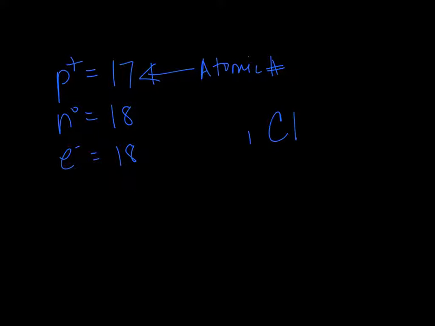And so our atomic number goes on the bottom. And then to get the mass number, you'd have to put that on the top. And so we'd add these two together to get the mass number. And so that would be 35. And then to get the charge, we're going to compare these two. So this time I have 17 positives and I have 18 negatives. And so I have 1 extra negative, and so it's going to be -1. All right, let's try it one more time.